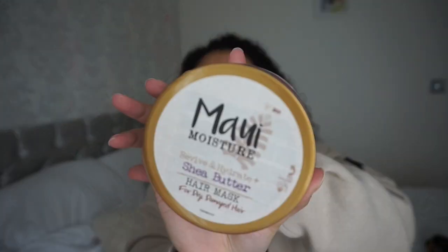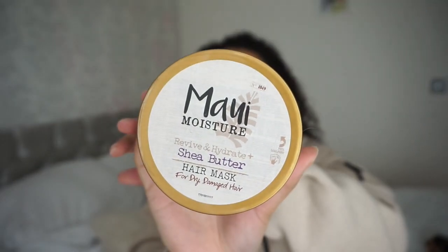So what this does is it brings the curls back to life, makes them look less dry. And then when you put the conditioner in, or your hair product, it makes the curls look more defined and more smooth. See, already it looks less frizzy. So the product that I'm going to be putting in the hair to make it less frizzy and less dry looking is, I don't know how you say it, is it Maui?